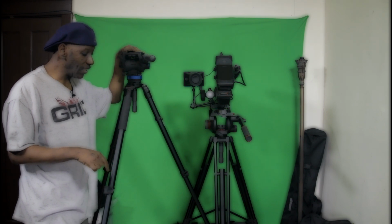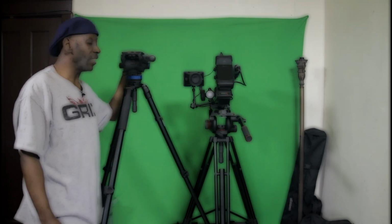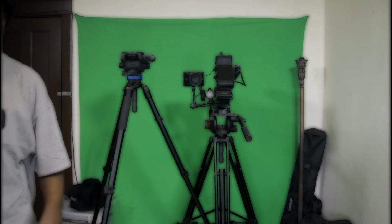And it's not sitting on nothing but the floor. This tripod is sitting on the floor. These are the legs. This is how tall it is. And this tripod is almost tall as I am. It's almost as tall as I am.